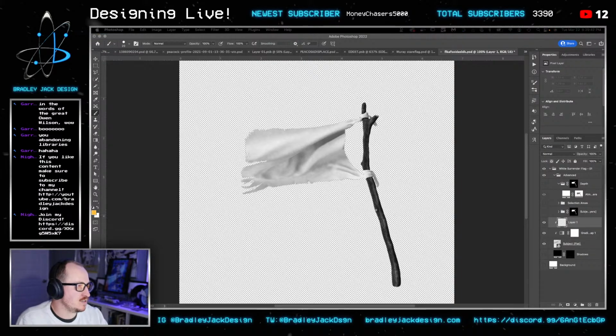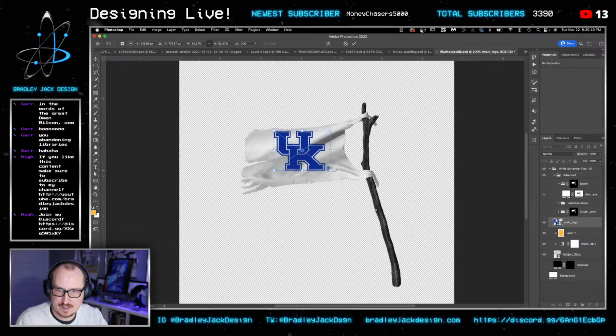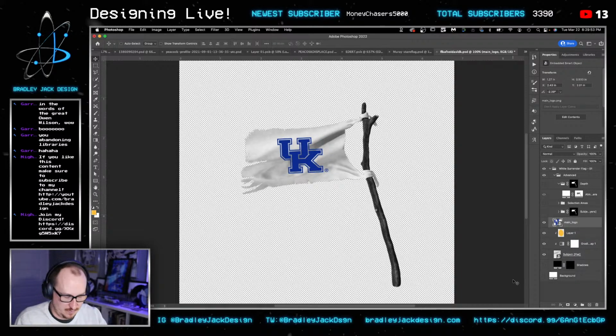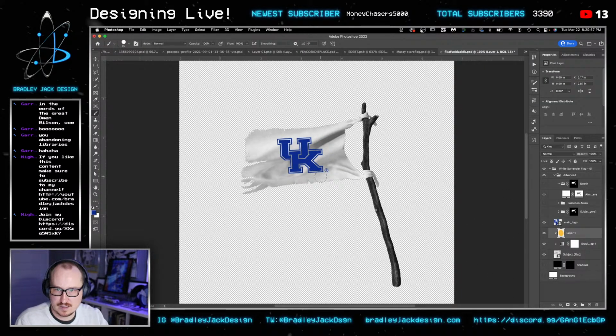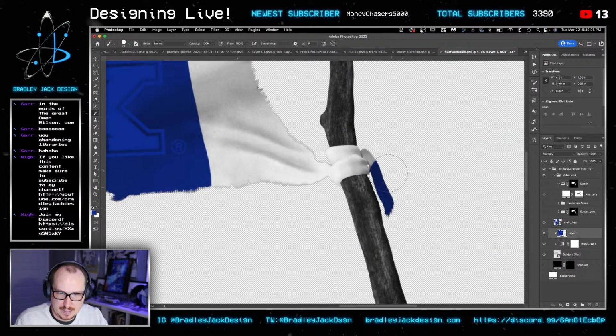Find the Kentucky logo somewhere. Oh, hey, look, a pile of Kentucky logos. That's blurry as hell. But it's okay. We're going to steal the color. Paint this on, multiply, blue, paint, paint. I could probably do a blend if and have it only hit white spots, but this will work fine. I'll just do it quick and haphazardly.